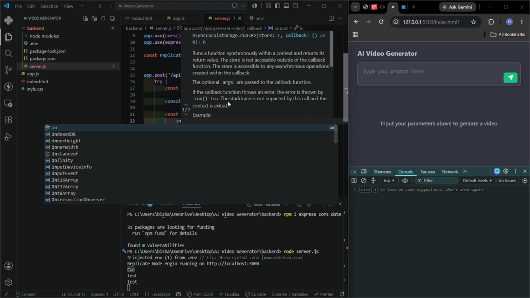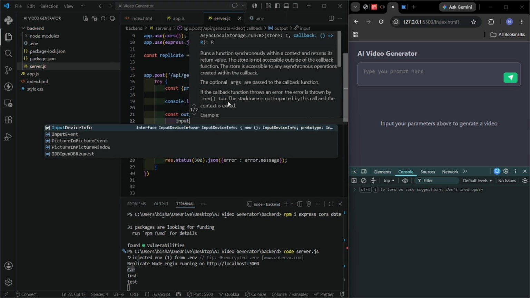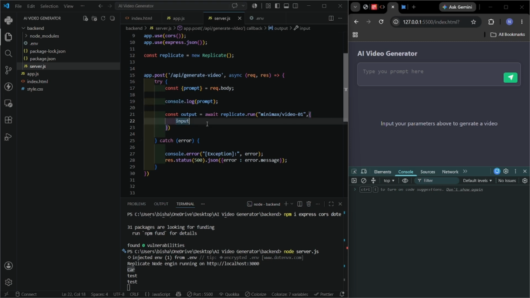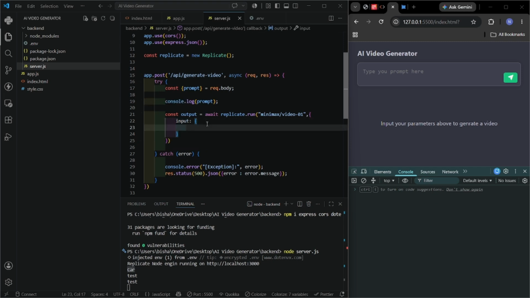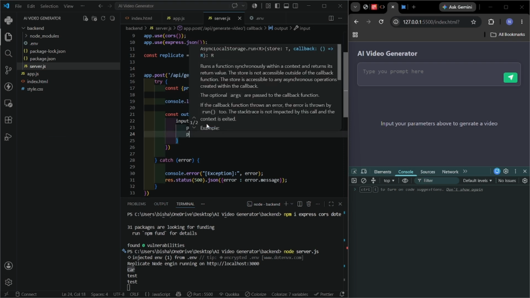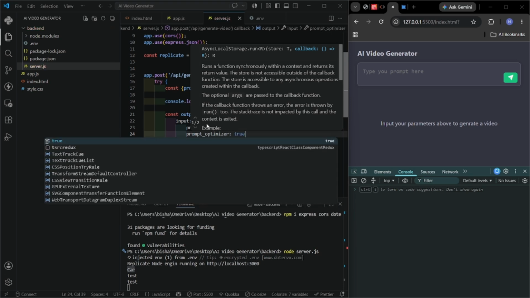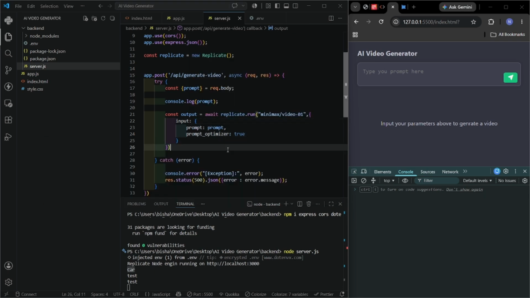The input will be an object, and prompt will come from the prompt, comma, prompt optimizer. Here prompt optimizer will be true, so it should optimize the prompt.